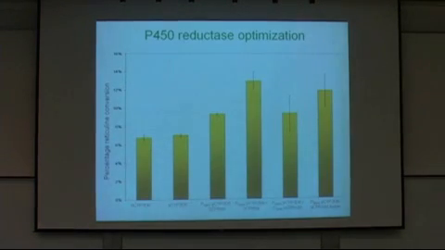So we wanted to do a little bit of optimization on this P450 and its reductase partner. We found that using the native sequence, we only get about 7% conversion of reticuline. Codon optimization does not give us much benefit at all. Integrating the human CPR reductase gives us a little bit of a bump, but ultimately we had to express this from a strong promoter and a high copy plasmid to really get much activity out of it. And other variants using a soluble yeast CPR were somewhere in between. So this tells us that the activity is really what's limiting in this case. And this is not terribly surprising since human P450s are notoriously promiscuous, meaning that they have a broad substrate specificity but low activity on all substrates, and that's what we're observing here.